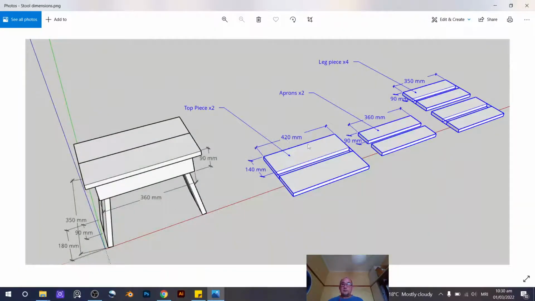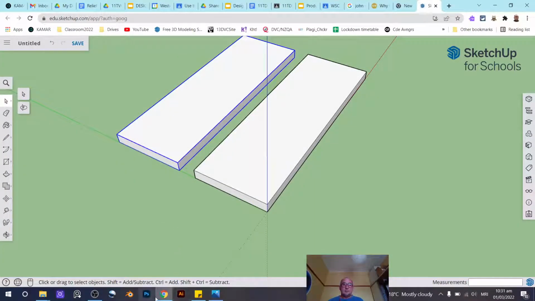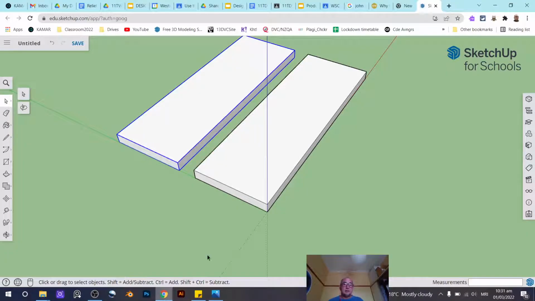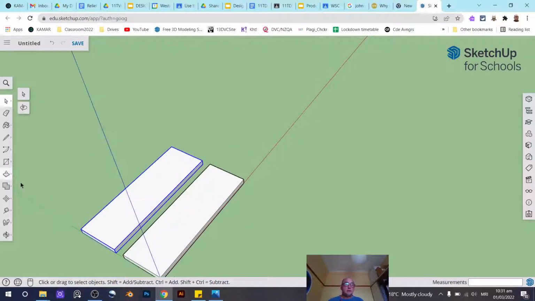So we've created these two pieces, right? So now we're going to do the same thing again for these pieces here. So I'm going to move through this one pretty quickly, so you'll be able to see the process again. And then for the leg pieces, there's one extra thing that I'm going to show you. So here we go. I've forgotten what, so 90 by 360 and 90 by 350. Okay, very good. So I'm going to create another rectangle.